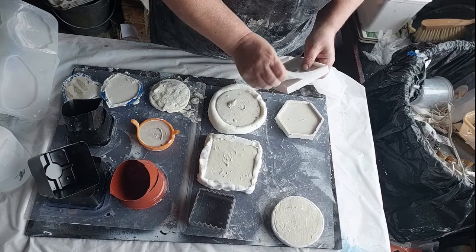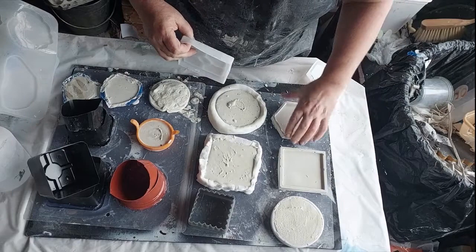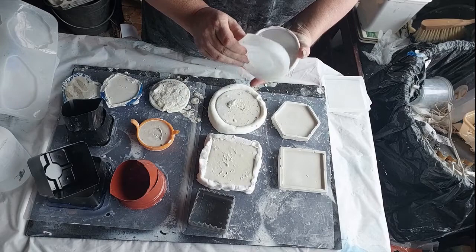These resin mold coasters turned out atrocious, and it was all my fault because the plaster was too thick and didn't go. Anyway, I didn't push it into the cracks properly, and it's not there in places. You can probably just see where the gaps are, and it's uneven on the edges.